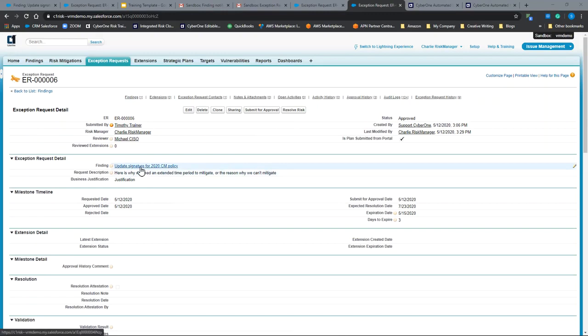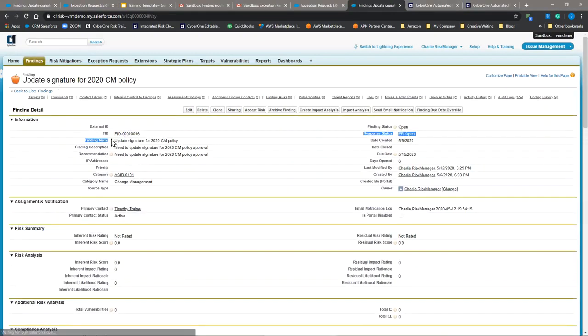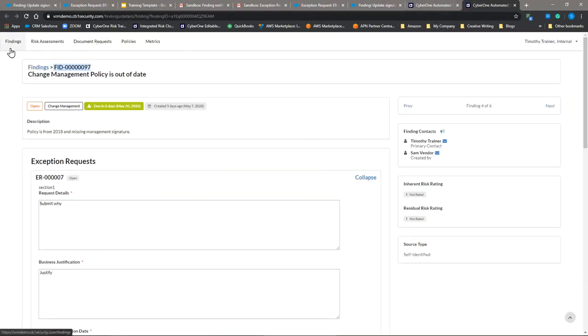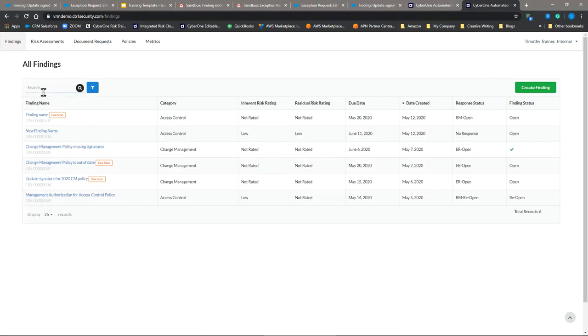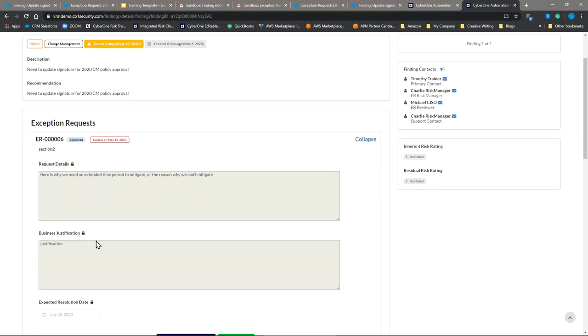Similar to the risk mitigation, I'm going to go back to the finding record, grab that finding ID, and go into the portal and open the record. Now you'll see the exception request come up, and you'll see that the exception request is approved, and we see that down in the section. So now we can move forward with this.